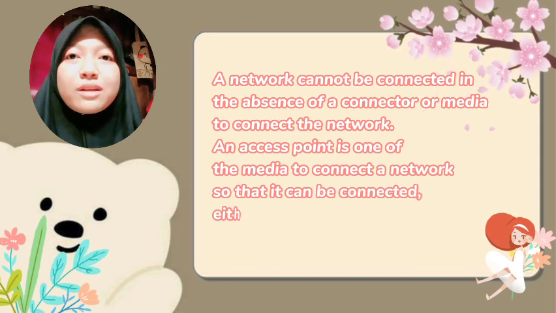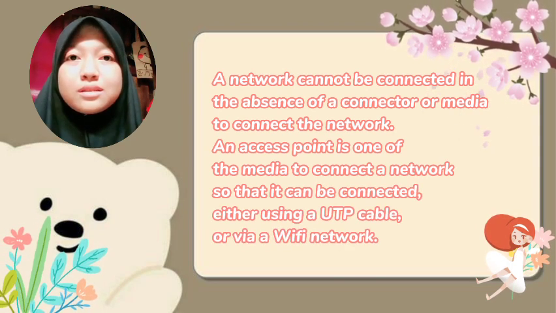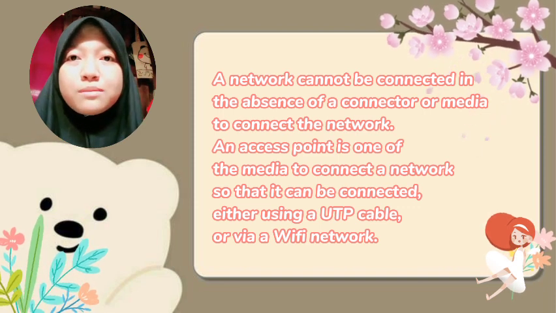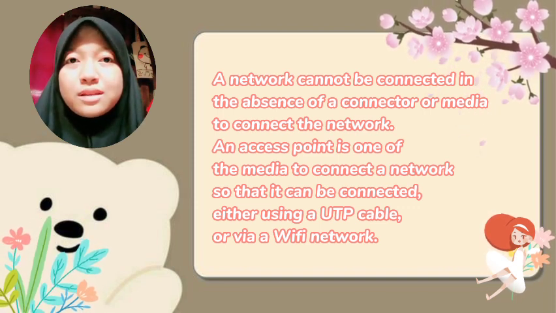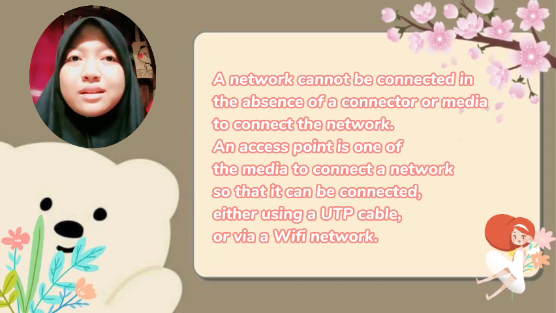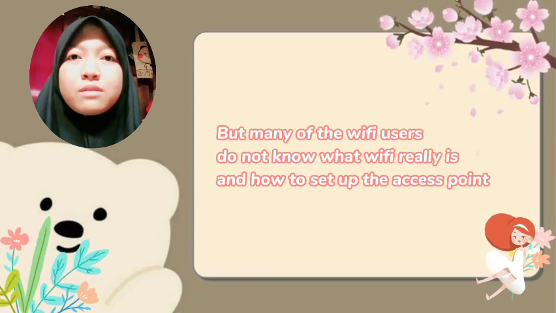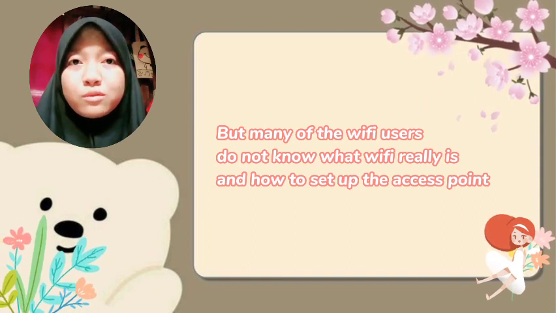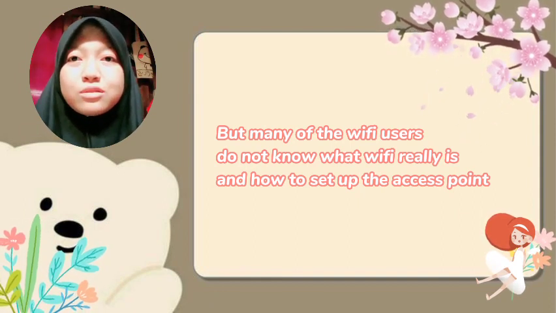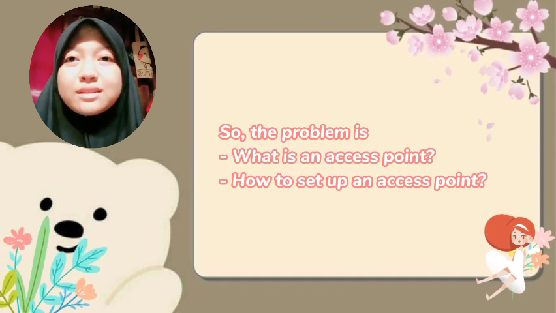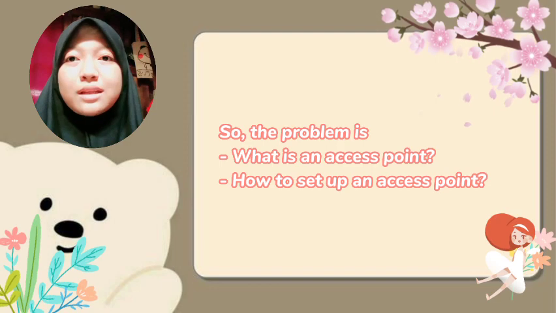A network cannot be connected in the absence of a connector or media to connect it. An access point is one of the media to connect a network, either using a UTP cable or via a Wi-Fi network. Many Wi-Fi users do not know what Wi-Fi really is and how to set up the access point. So the problem is, what is an access point and how to set up an access point?